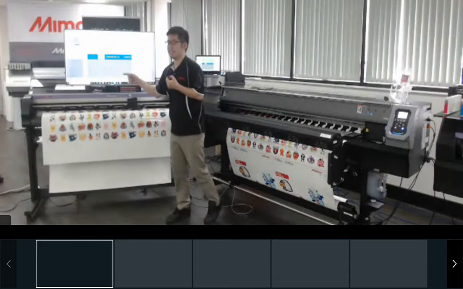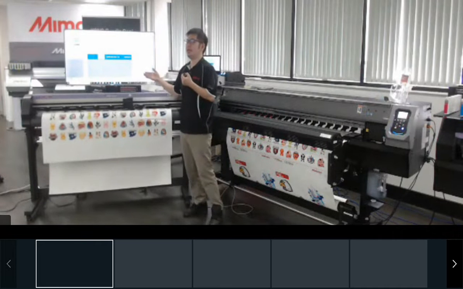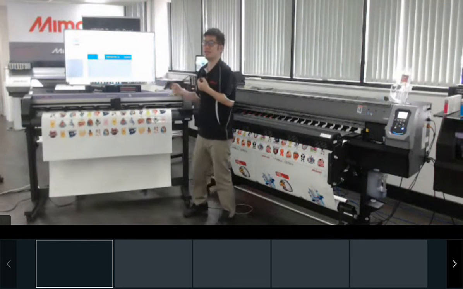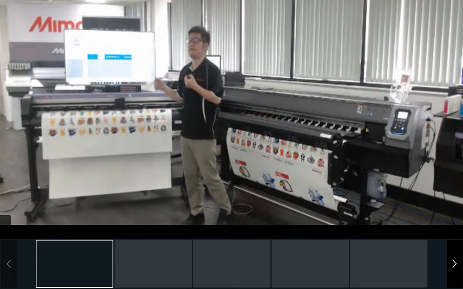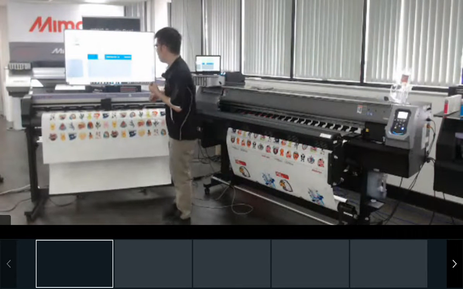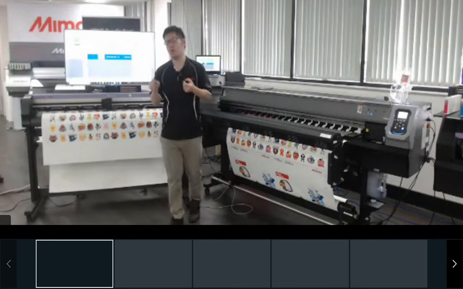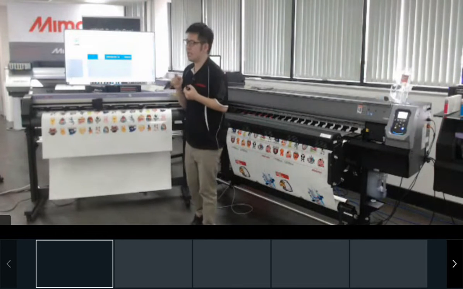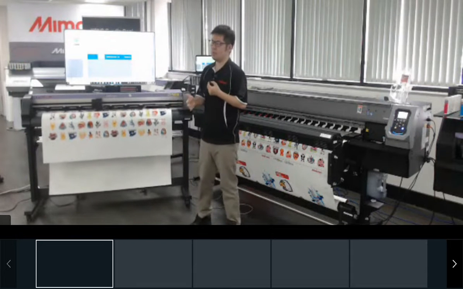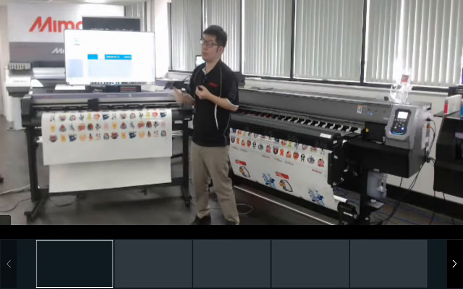The CGFX2 Plus cutting plotter was released about 18 months ago, around January or February last year, just before COVID hit globally. However, the CGFX2 or CGFX cutting plotter has been a decent technology with Mimaki for almost 20 years.